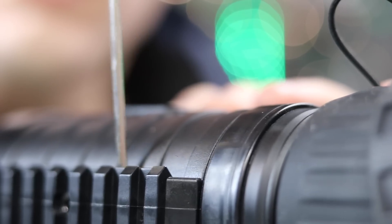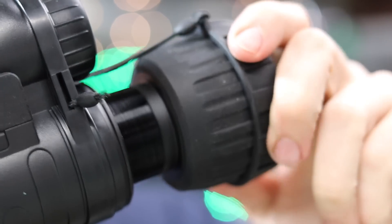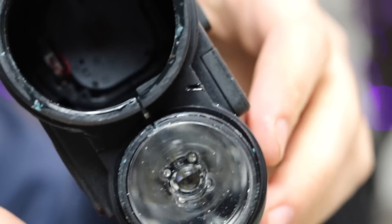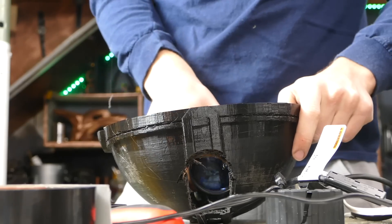To fit the night vision in the helmet I first had to rip it apart to see what the components were. It pretty much consisted of a camera with a big lens — that's what you need to get the super zoom — then a mini display to view the camera output, and a high-power IR LED. The big challenge was figuring out where to mount everything inside the helmet. I originally wanted to mount it behind the black part of the mask, but the helmet is too small to shove a giant telescopic lens next to your face. I tried fitting it under my chin, but that was too much in the way. Finally I decided to mount it on top of my head facing downward and use a mirror to bounce the image up and into the display.